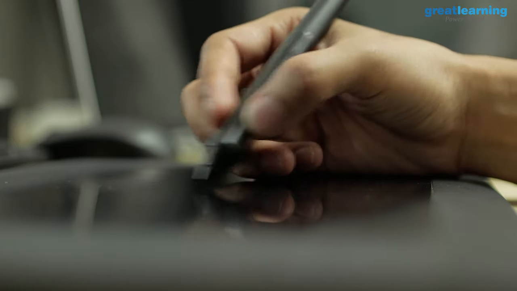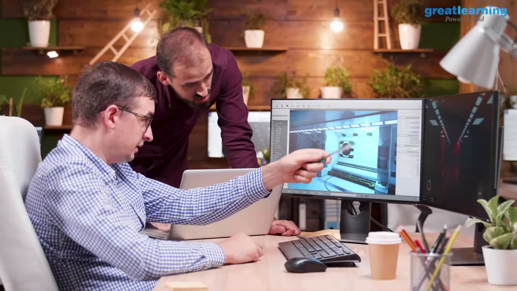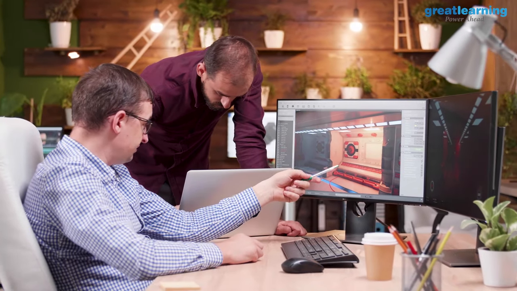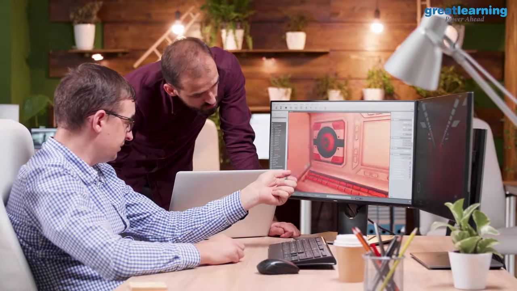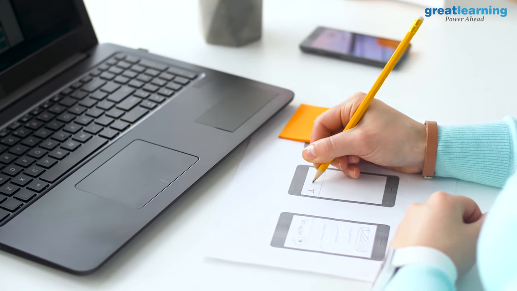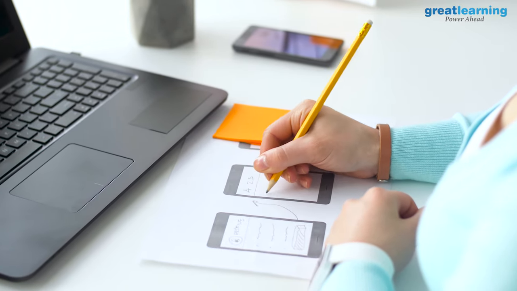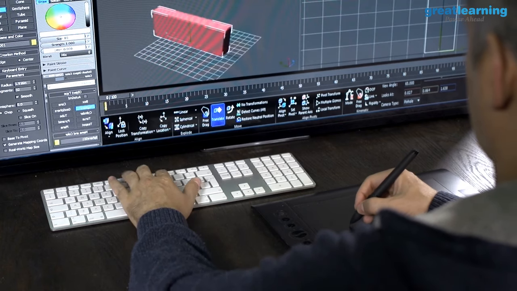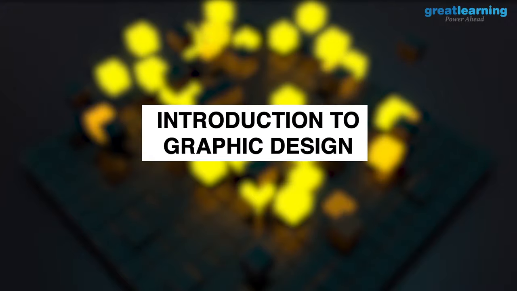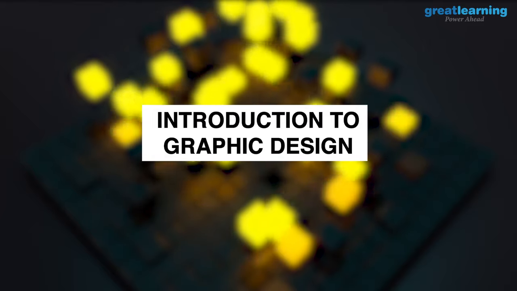visuals and design. It's a craft where professionals create visual content to communicate messages. Designers use different elements and principles of design to meet user-specific needs and focus on the logic of displaying elements to optimize the user experience. But believe it or not, graphic design isn't a black and white concept. To fully grasp the concept of graphic design, it's important to have a solid understanding. So in this video, an introduction to graphic design, we shall briefly try and understand the elements and principles that make up graphic design.